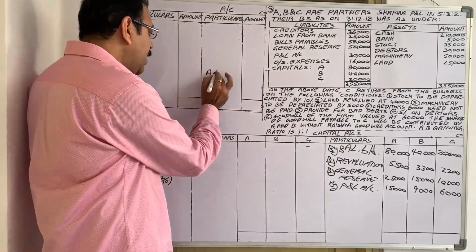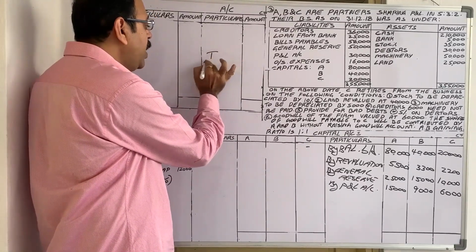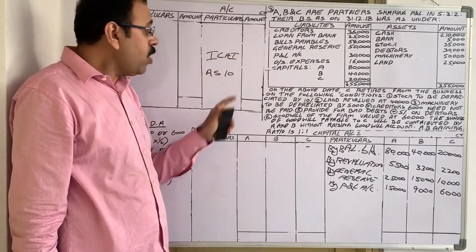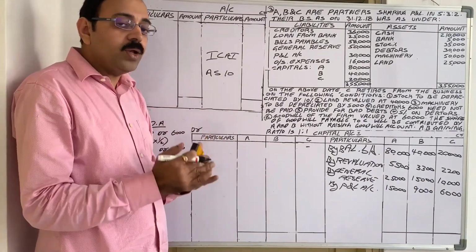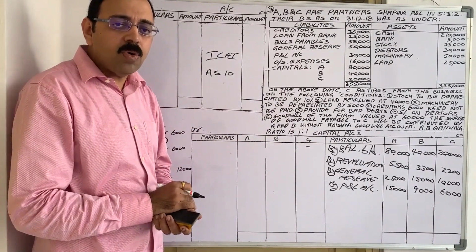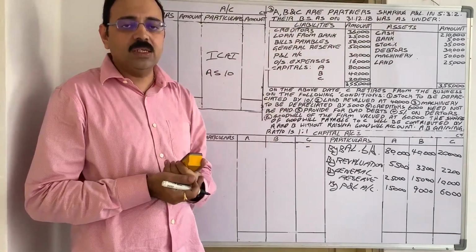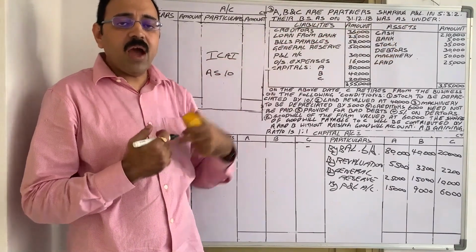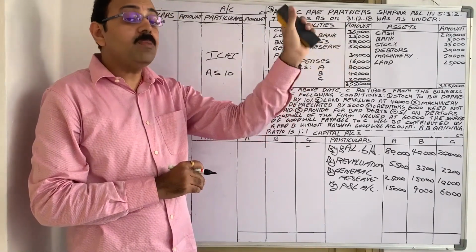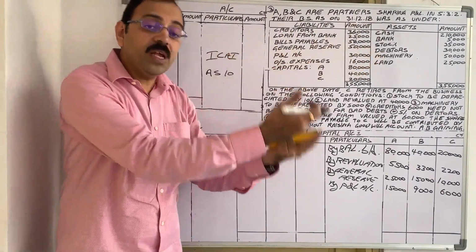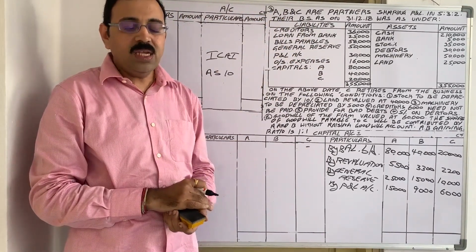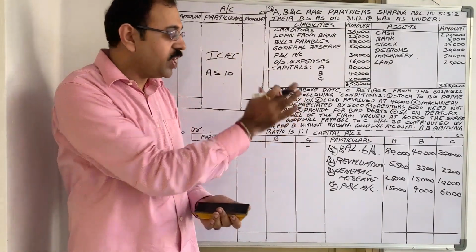See, Accounting Standard 10, which is mentioned by ICAI, Institute of Chartered Accountants of India. According to AS 10, we should not show created goodwill in the books. We should show only purchased goodwill. What is meant by purchased goodwill? Suppose our firm is buying another business. Then to the seller, we have to pay some amount for his assets. Not only for assets, his firm has some reputation also. Towards that reputation also, we have to pay some amount. The amount which we pay to him in the form of reputation is called purchased goodwill. Since cash is going from the firm, that purchased goodwill we can show in the books.